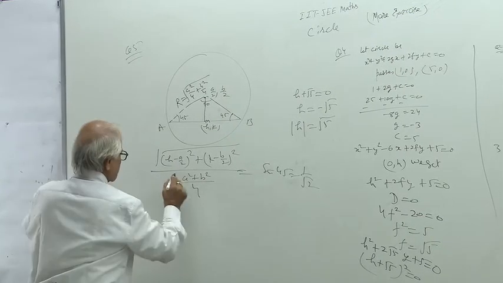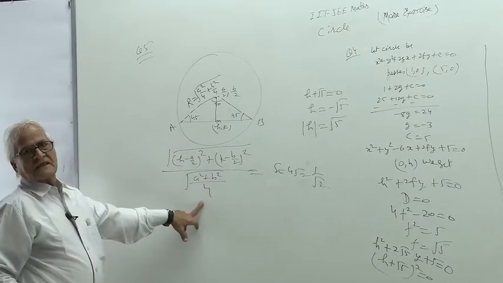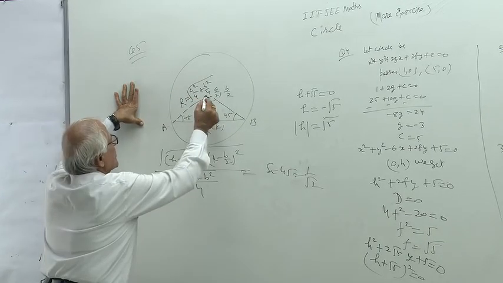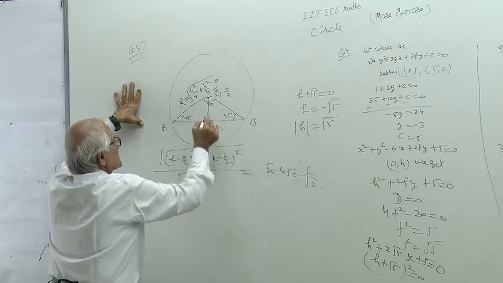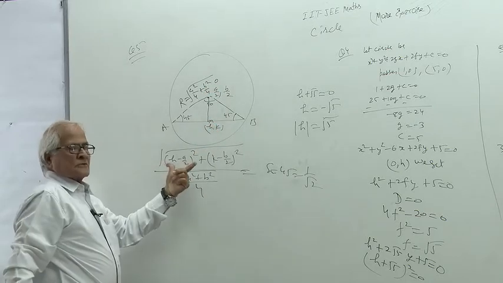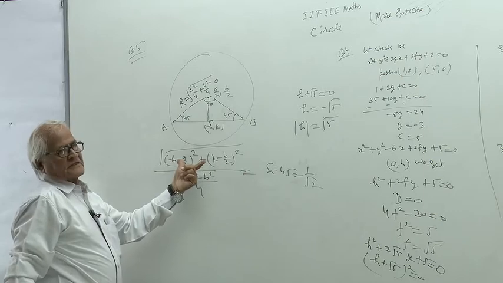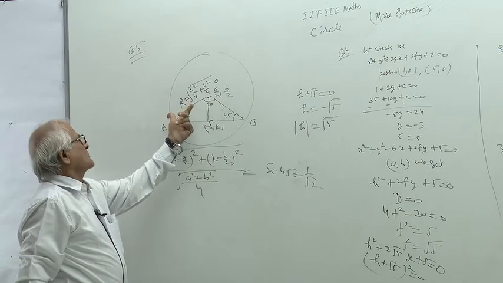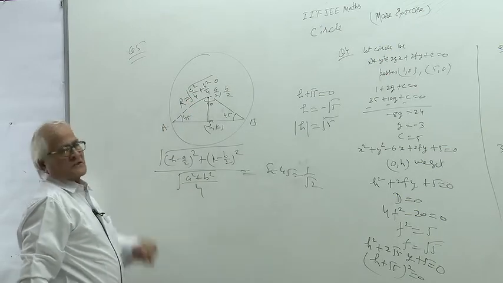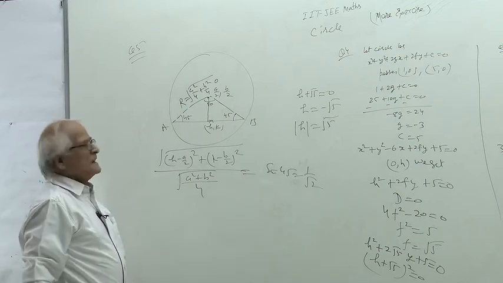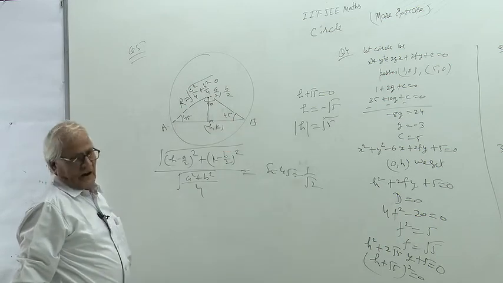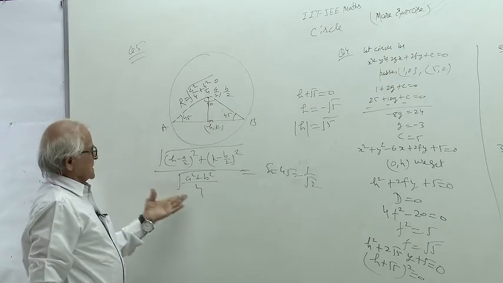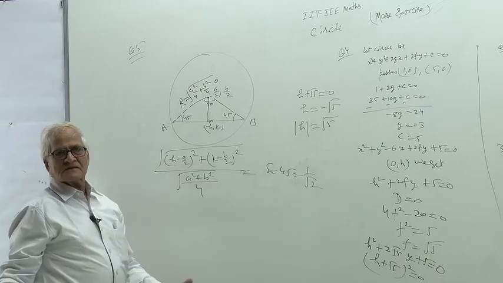Now you see, this is the radius of the circle. And this distance OM, suppose O is the center, this is OM, and the radius is this. This is equal to perpendicular upon hypotenuse, which is sin 45. This is 45 because both angles are equal. Therefore this is 45, this is 90 degrees. Now we generalize this and we will get the required locus.